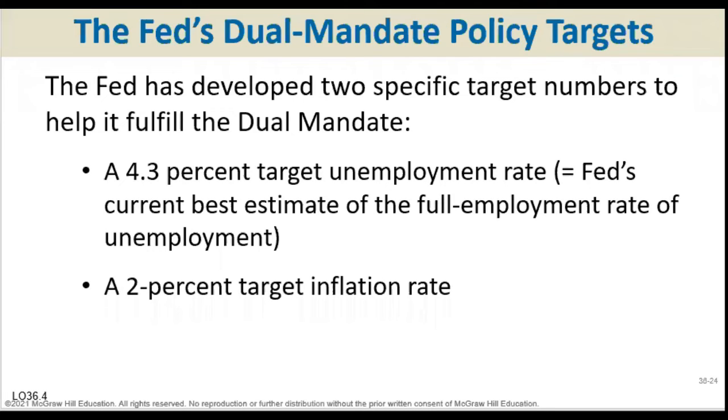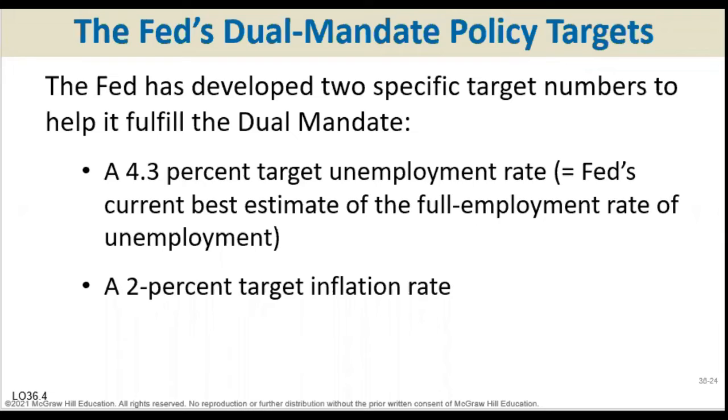And these two targets are determined by the Fed based on the current economic condition. Other things equal, the Fed will be more inclined toward restrictive monetary policy if the actual inflation rate, as measured by the CPI, Consumer Price Index, is above the target rate, or the actual unemployment rate falls below the target rate. And the Fed will be more inclined toward expansionary monetary policy if the actual inflation is below the target, or if the unemployment rate is above the target.